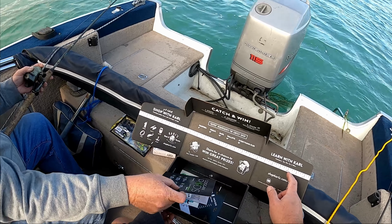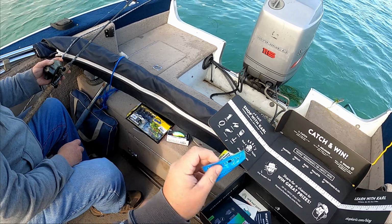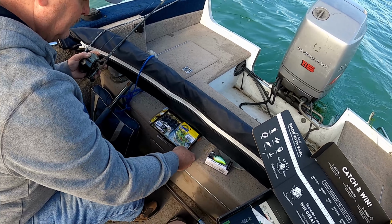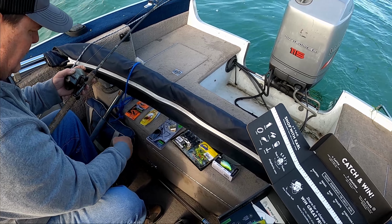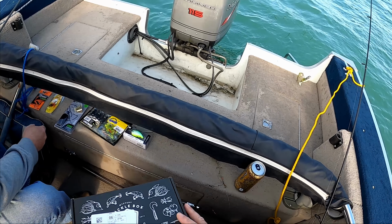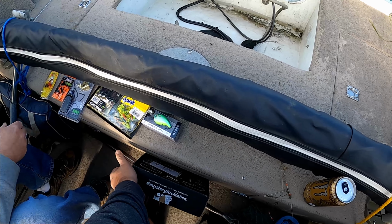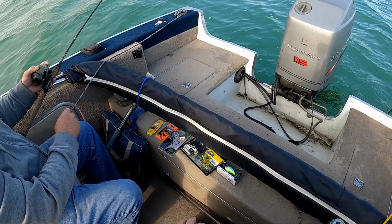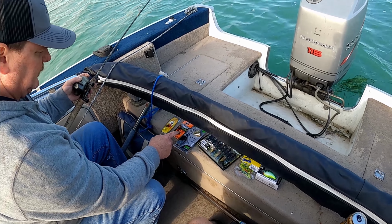So what we usually do is open these up. Like I said, I'll leave these with you. You can keep them, but we got to try them. You pick one, I'll pick one, and we'll see who catches them, and then we just move through them, and they're yours to keep. And if we catch one, we'll give credit to Mystery Tackle Box.